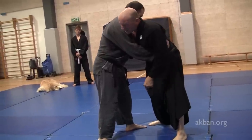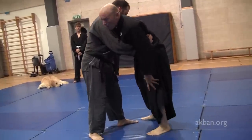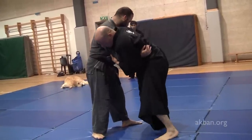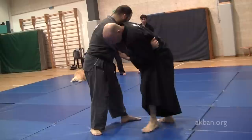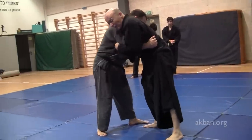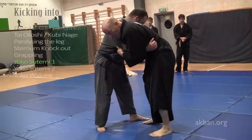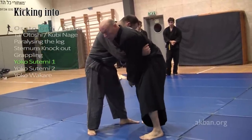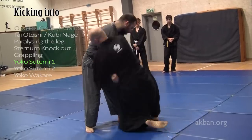First one is using the knee. Why do I use the knee? Because there is not enough space between us, maybe he tries to lift me, to throw my leg, like in Yoko Wakare. I cannot throw my leg, so I just bend this knee and put it on the mattress near his feet.